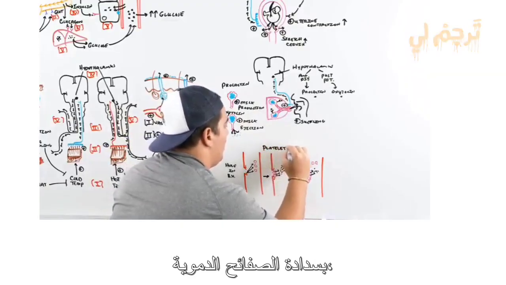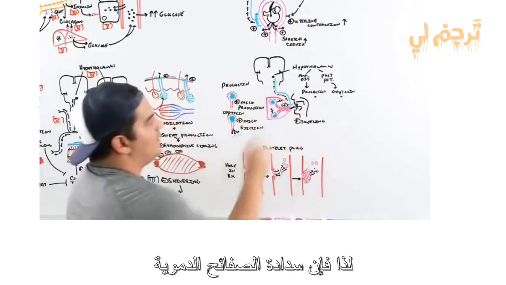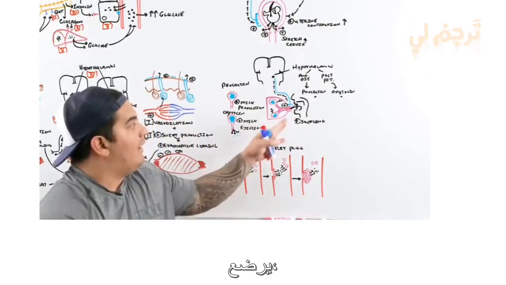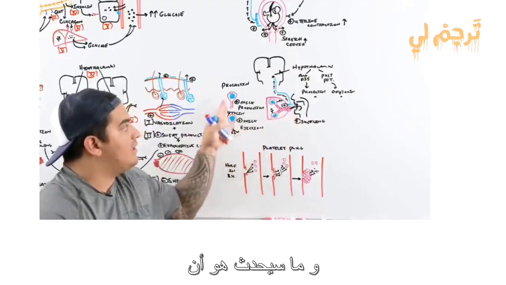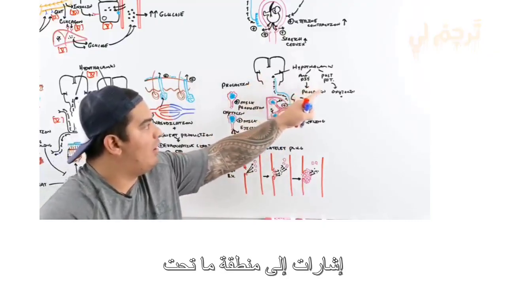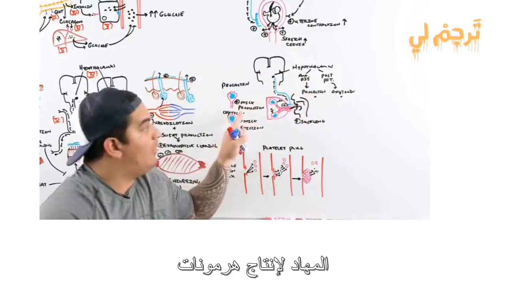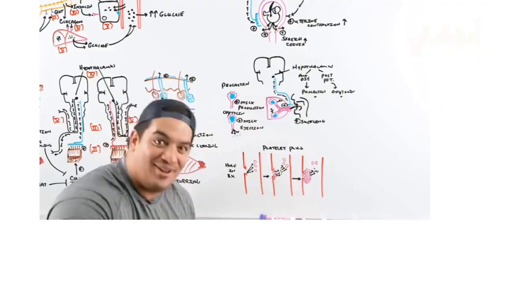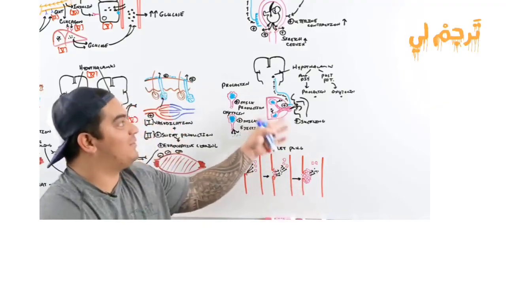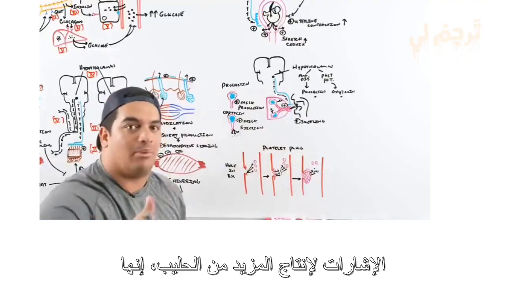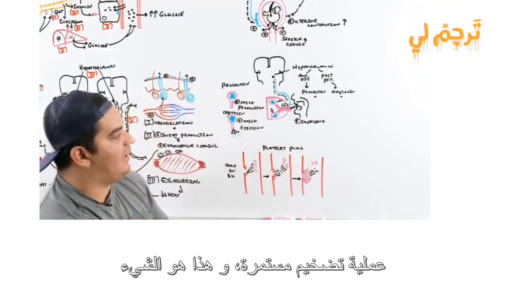So the platelet plug. And the same thing with the suckling mechanism. The trigger was the baby suckling. What's going to happen is it's going to cause this baby to do what? Send signals all the way up to the hypothalamus to produce hormones that will cause milk production. The milk will then be ejected into the baby's mouth. What's the baby going to continue to keep doing? Suckling, so that it can continue to stimulate these receptors, send more signals to make more milk. It's a constant amplifying process. That's the big thing to take away from this.